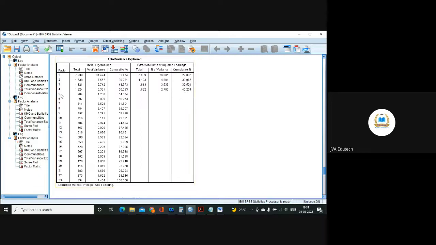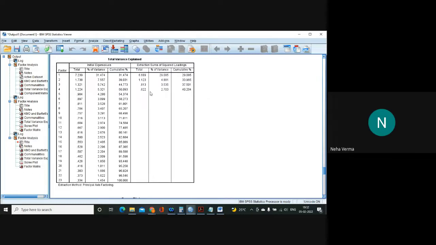But for the safer side, we will take 4, because if we take 2, only 33% variance is explained. If there was no change in variance up to 4, then of course we could be satisfied with 2. But since there is a 7% change in variance, which is a good number, for the safer side we can take 4 factors to extract. Is this clear?